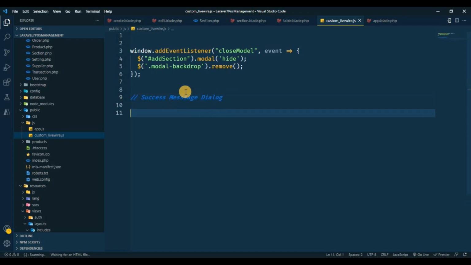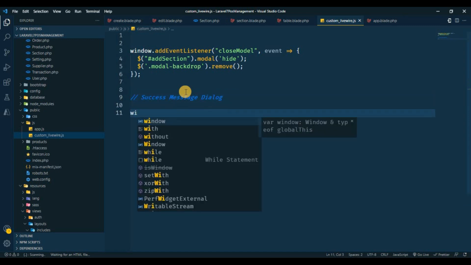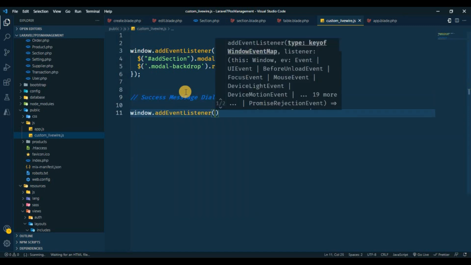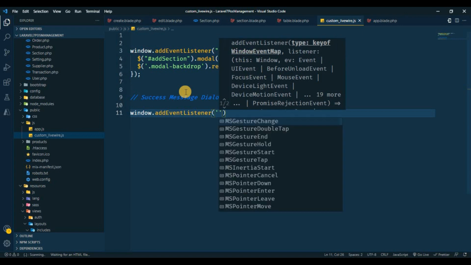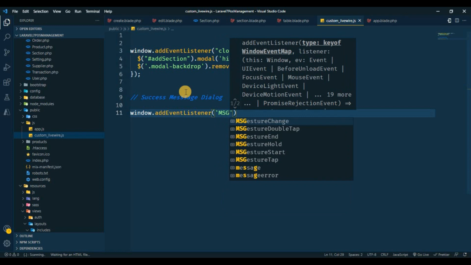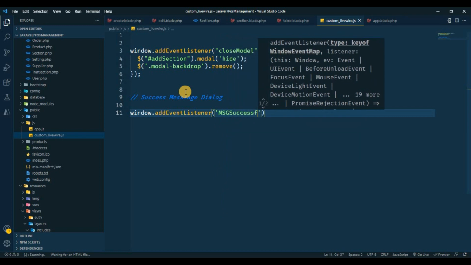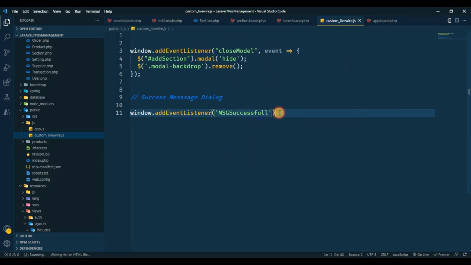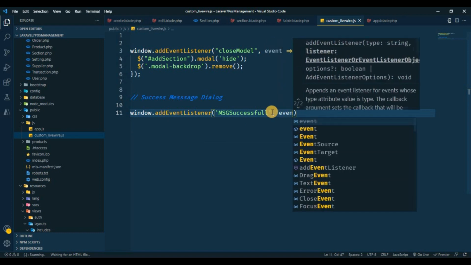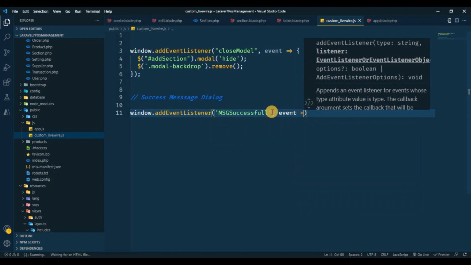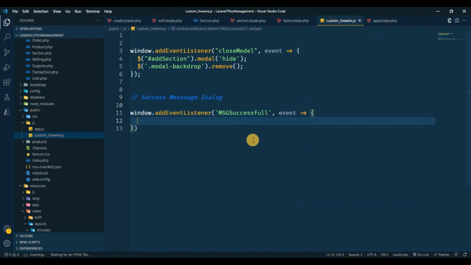Here we just create a new event listener, and let's name it like msg-successful. Okay, msg-successful, and let's assign it with the event. So in this case I will use this event.